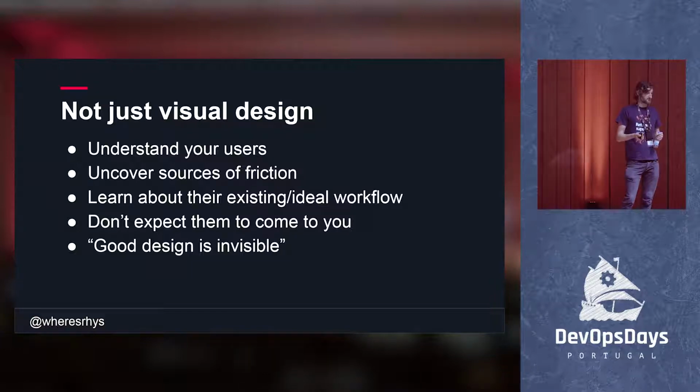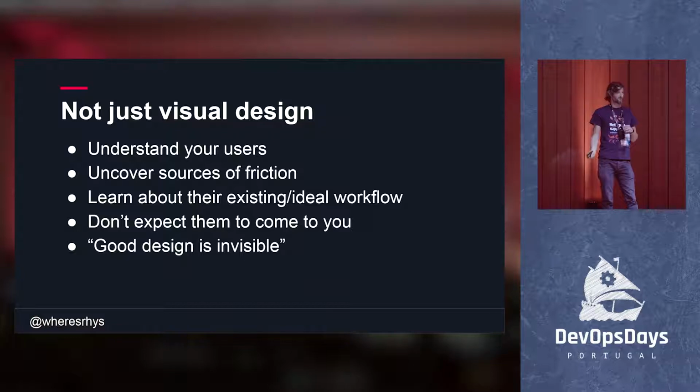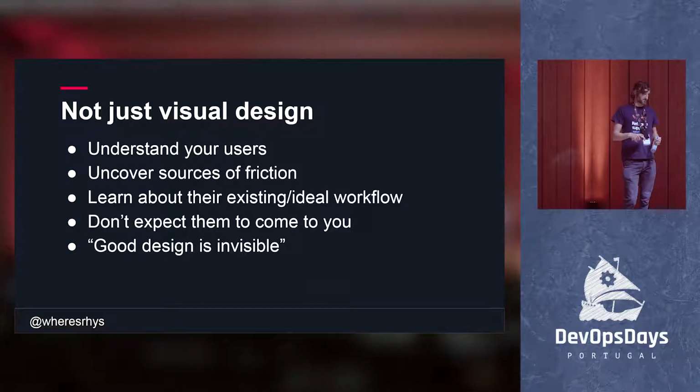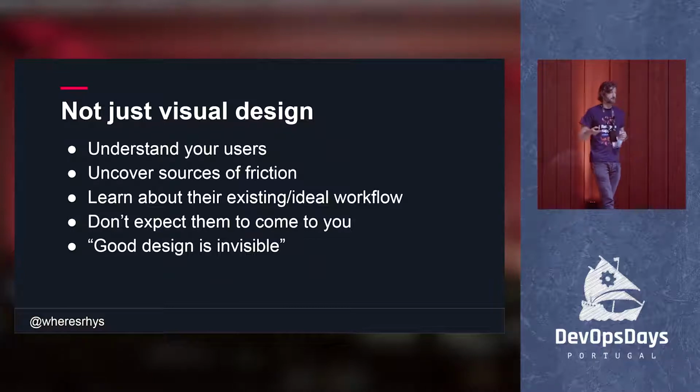And it's not just about the visual side of things. So we go out and interview our users, and we find out what's wrong about the process we've got at the moment, and change things to help them. There's a phrase in design which is: good design is invisible. And I think building internal systems for engineers, we should think about that kind of thing more.